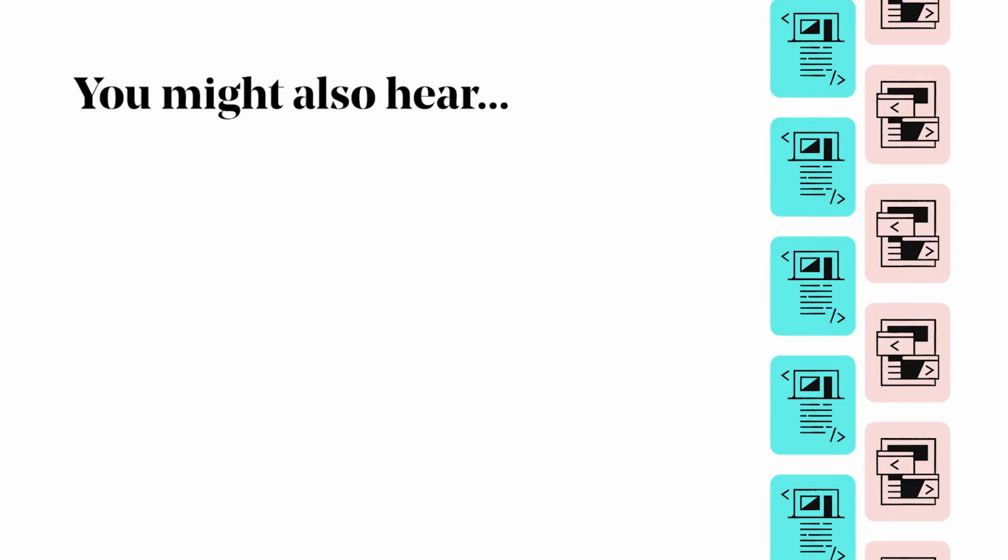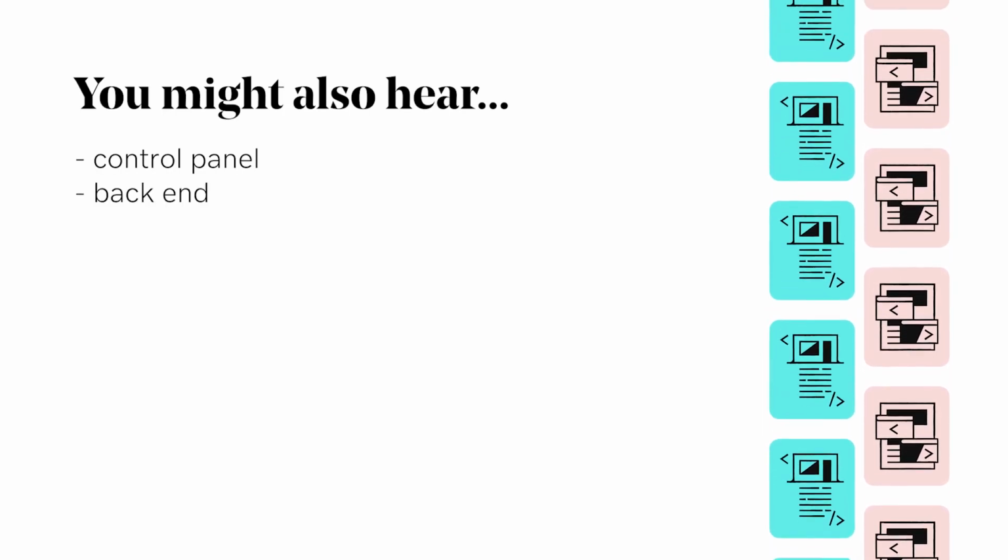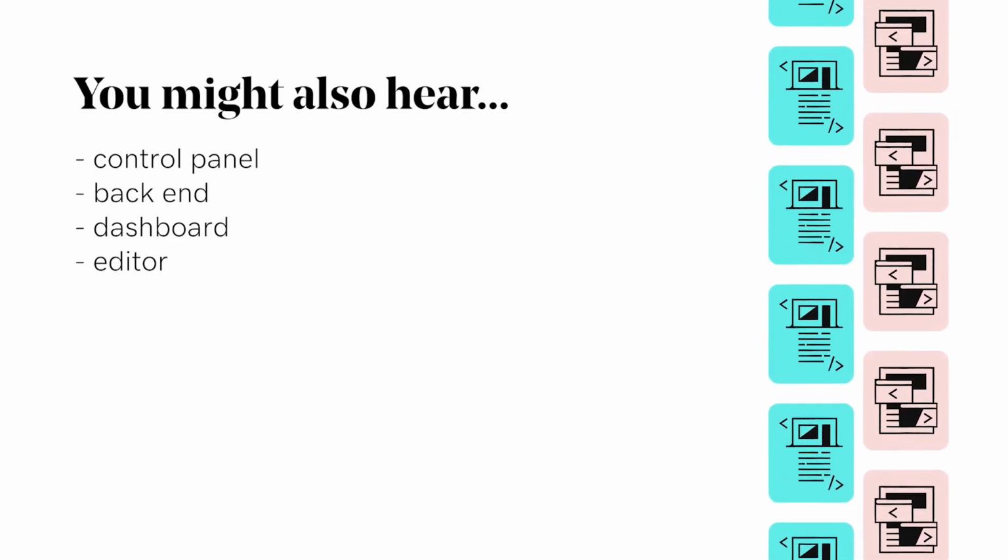You might also hear Control Panel, Backend, Dashboard, Editor. It's kind of like the bridge on large seagoing vessels where commands come from. Up front there, the captain directs various crews on the ship. With a website, an admin area is like the bridge. You can control the whole website from there.